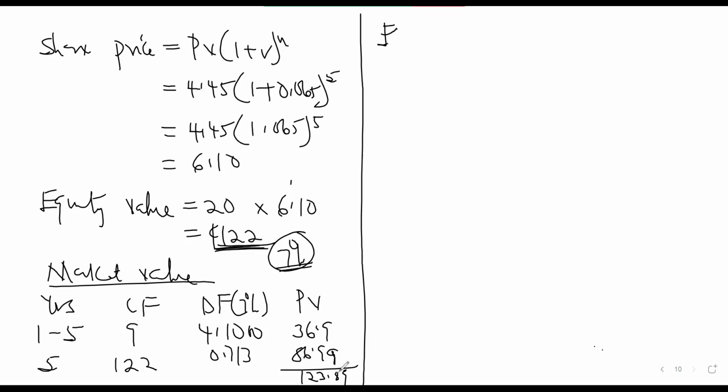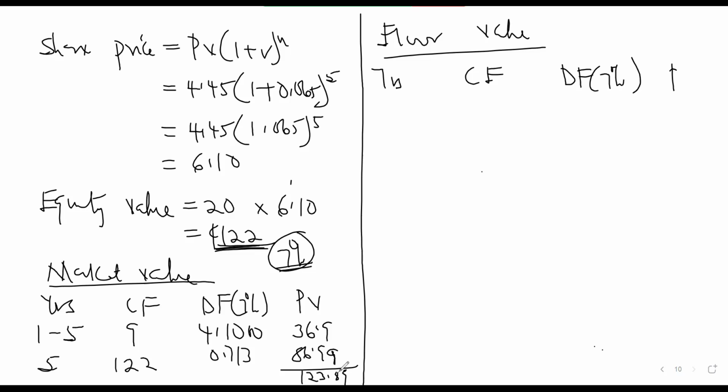Let's go to the floor value. The floor value is just if you are doing the discounting or if you decided to redeem at par, what would be the current market value that you'll be receiving? That's what we call the floor value. So if the redemption should be done at par, what should have been the present value of all the cash flows? So we use the same thing over here, which will be years. We have the cash flow. We have the discount factor, which will be 7%. But the last year cash flow will be 100, not 122, because we are not converting. So the floor value is what will be the value if you are redeeming at par.